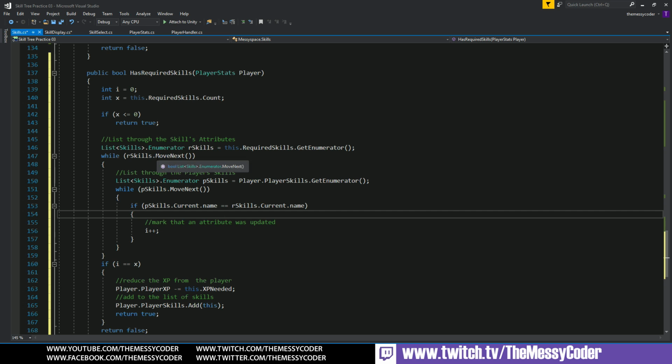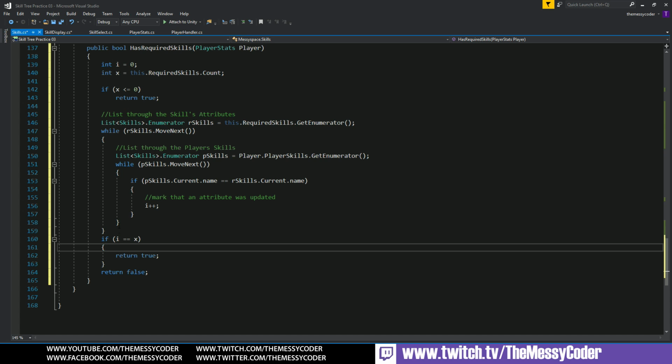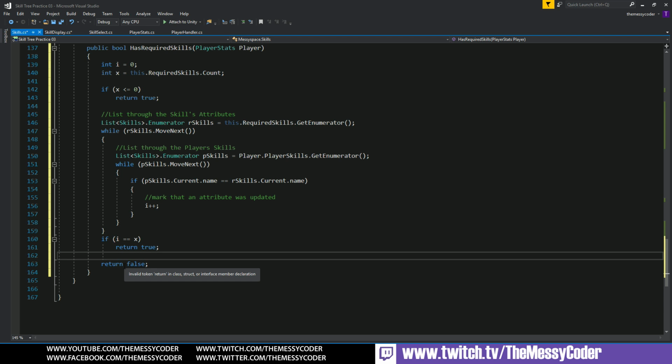I enjoy doing it this way, but I think this is a bit messy, and there's probably better ways of doing it. Effectively, what we're doing, we're enumerating through one list and then checking another list. So first we go through all of the required skills that this skill actually has, and for each skill that it's got, we then check to see if the player has that skill, and if he does have that skill, because they both match, we mark it down and we move on to the next one. A bit messy, isn't it? And if we do, we don't need any of this, we just need to say that it's true. So if we've got all of the ones that we need, so the numbers match, we're returning true. Otherwise, we return false. And actually, let's tidy that up a little bit. We don't even need that.